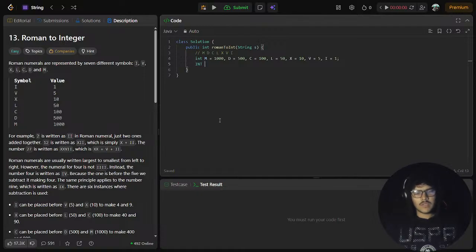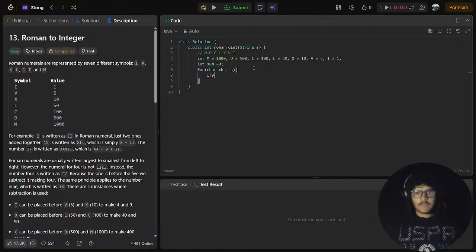Okay, so int sum equals 0. Right? For every character inside the string, we'll go to every character inside the string. So we can simply write char ch in the string we want to iterate. So this is how we reach every character inside the string.